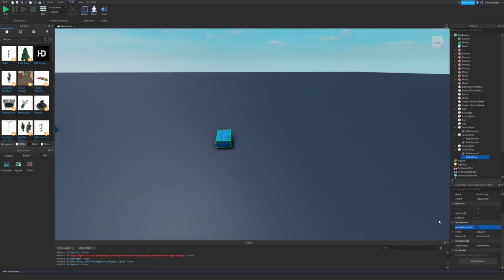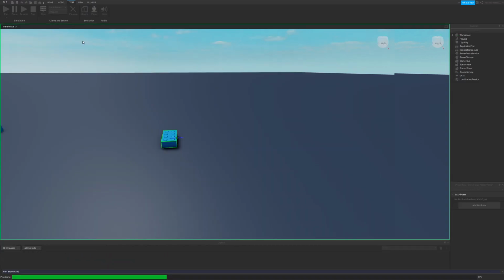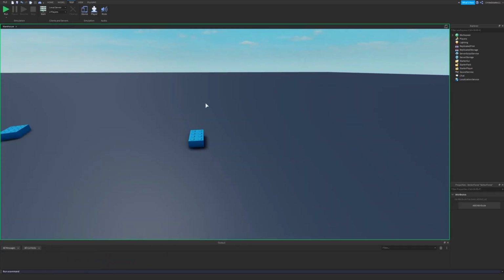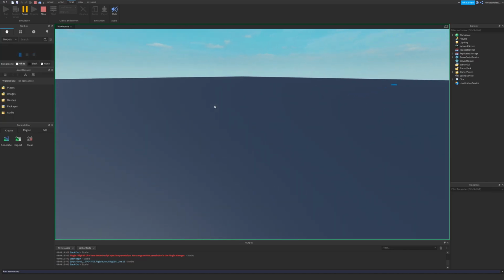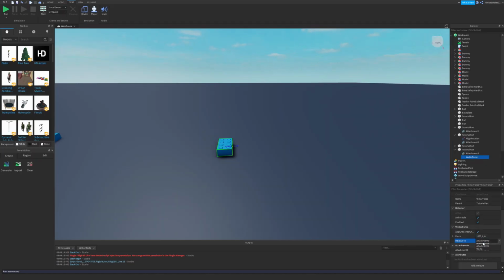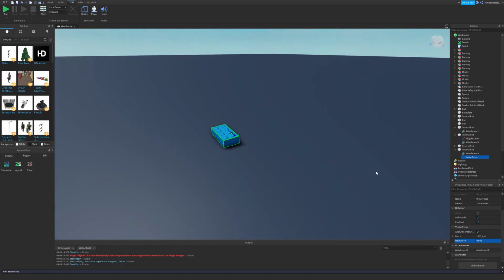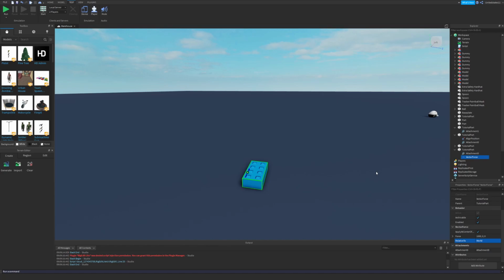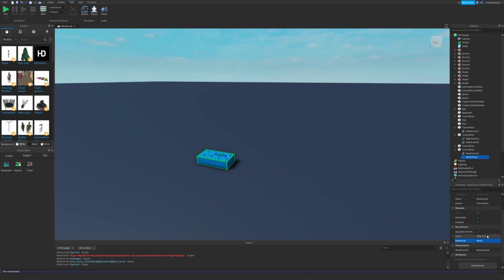you program. The force's direction can be changed through changing the relative to property, where the force can be driven through the original attachment you made or another attachment in the world, or the world coordinates themselves. And lastly, there is apply at center of mass, which will make it so the force is applied at the center of the object. Pretty simple, and that's it for vector force.